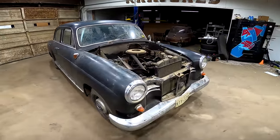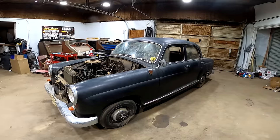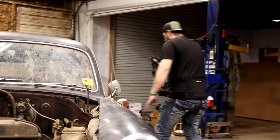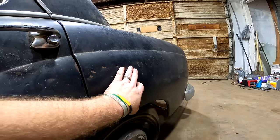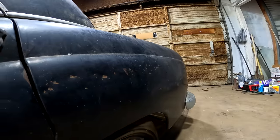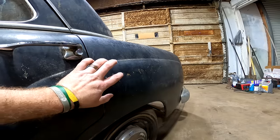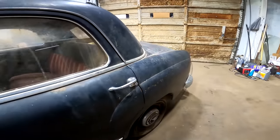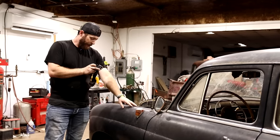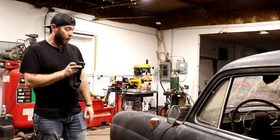But back to the body of the car, as I said, other than that hood, man, this thing ended up being in a lot better shape than what I thought it was gonna be in. Super straight. I was looking at it when we were loading it on the trailer. Right across here, we've probably got five or six little dings about 2 or 3 inches apart from each other. Not really sure what would have caused that, but I do know that's gonna be an issue when we get to cleaning this car up. Those are gonna show up. But other than that, I really do think with a little bit of time and elbow grease, we'll get this old paint washed up and buffed out. I really think you're gonna be shocked at how well this car is gonna clean up.